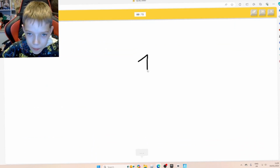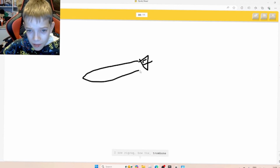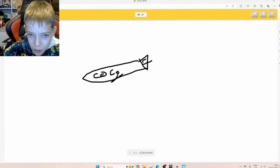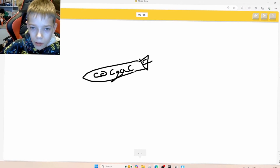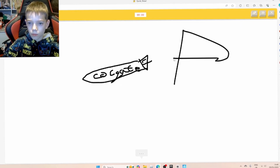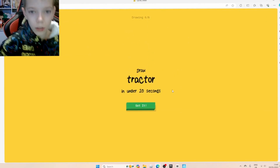Toothpaste. I see zigzag. That's the lid. Or bow tie. Or trombone. Colgate. Or marker. I see clarinet. Can't you see it says Colgate, you dummy? I'm not sure what that is. No! It's toothpaste. I see trumpet. What? Trumpet. Sorry, I couldn't guess it. How is it a trumpet?